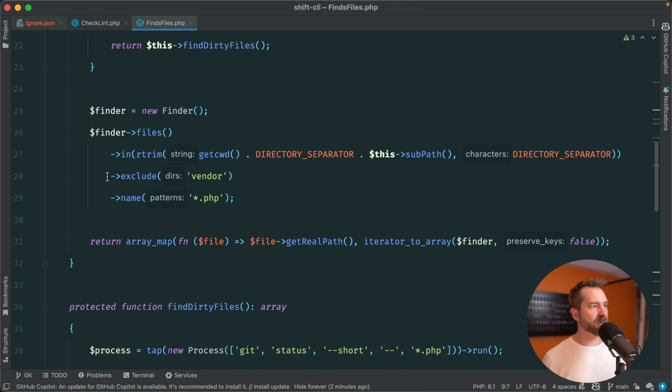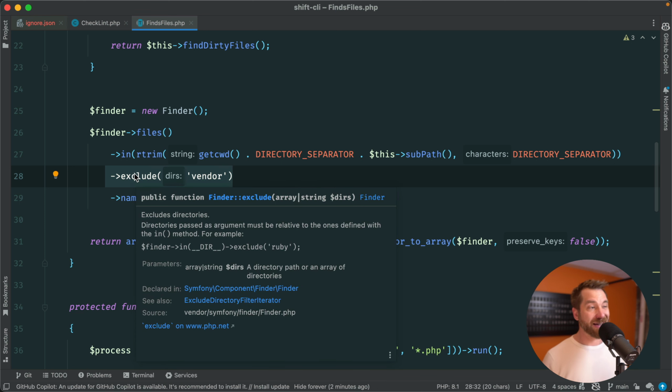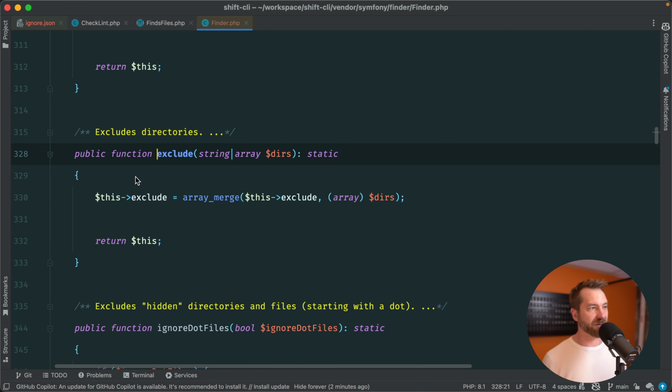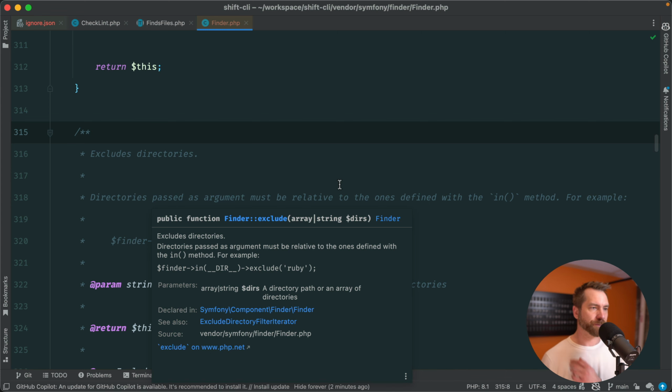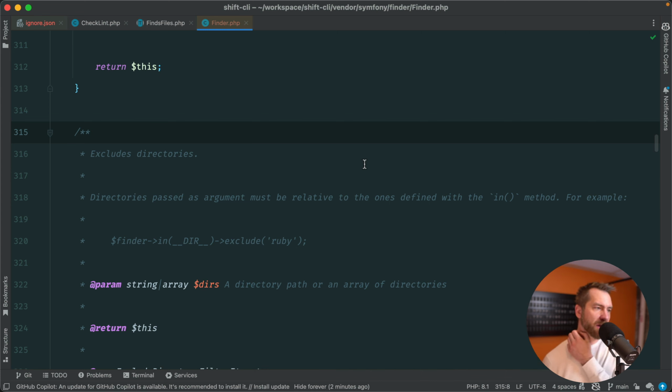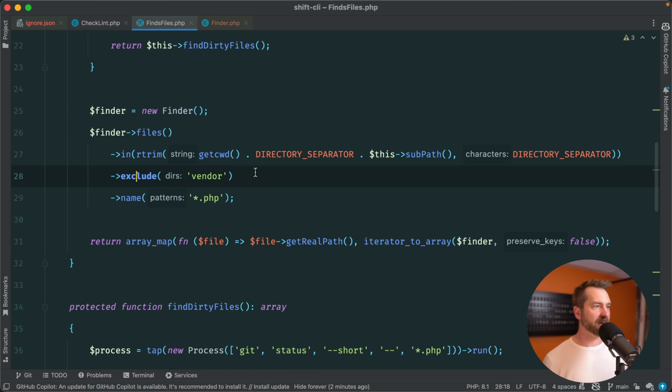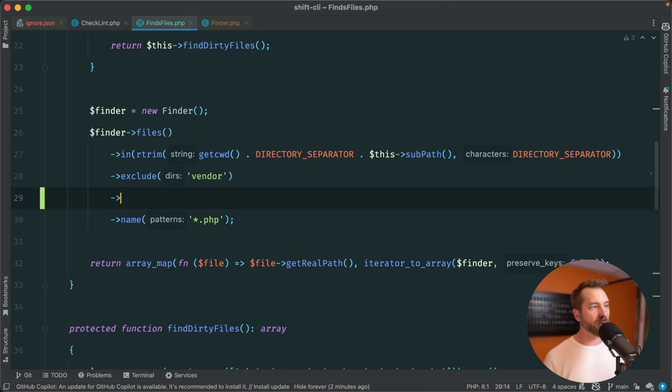We would need to pull this into exclude. Not only that, exclude directories. So exclude is only for directories.